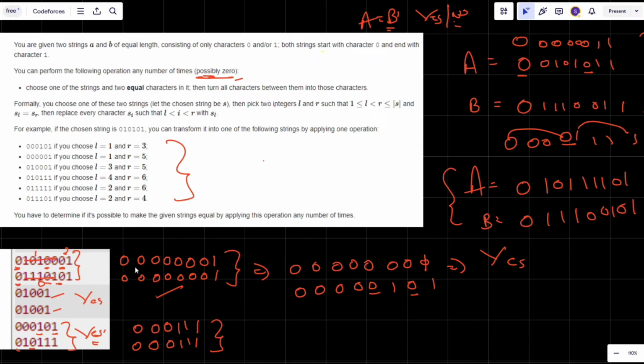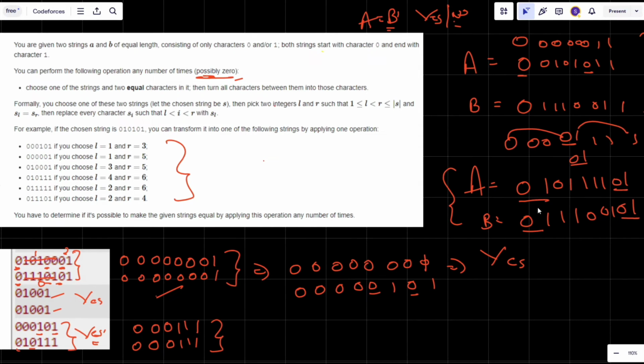Now see, for the strings to be equal, if for the ith index in the first string there is 0, then in the second string at the ith index it should also be 0. So that should be our case. At this point I know that I have to find a 0 1 pair. What sort of pair? I'll find 0 1 when I have 0 1 in both of these strings, and that too at the same index. Let me repeat again: I'll have 0 1 in both of these strings and that too at the same index. As I can see, this pair and this pair are present at the same index.